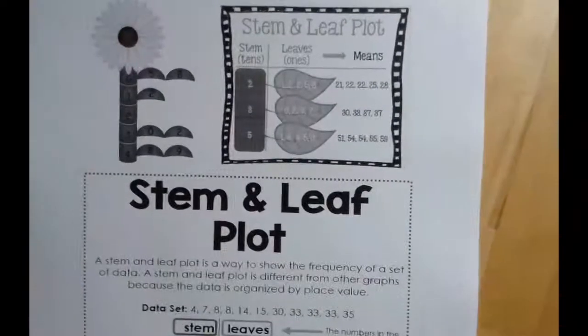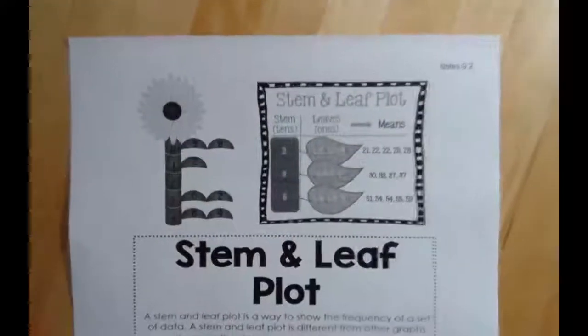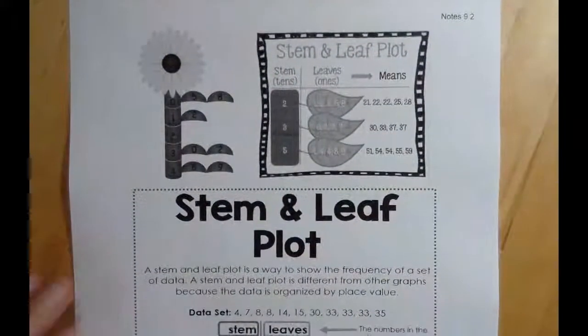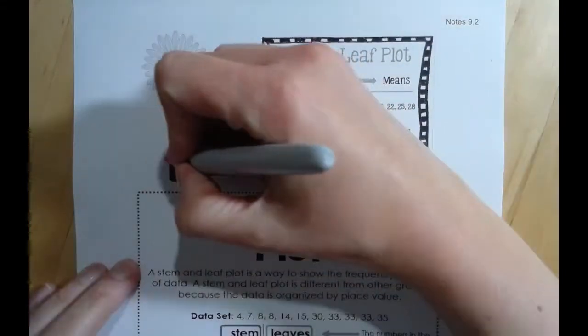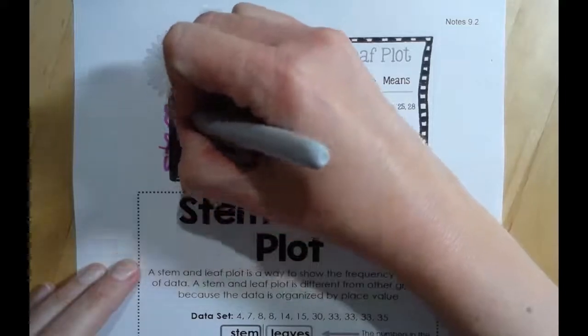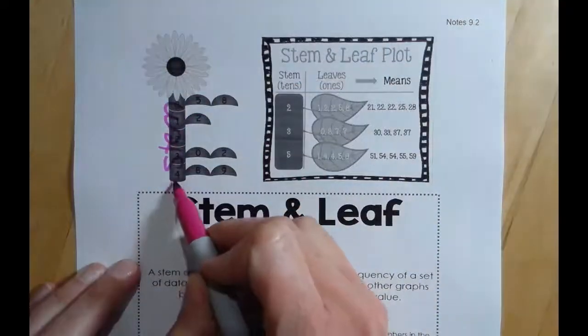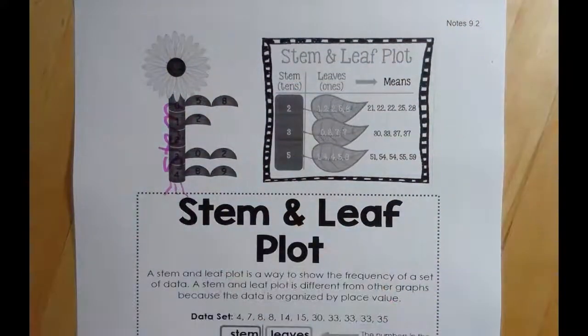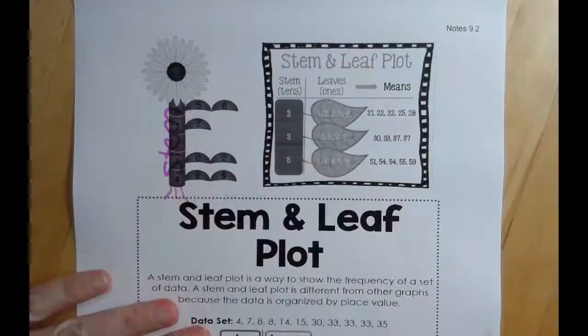All right? So when you think of a stem and a leaf, you probably think of flowers, and in fact, we're going to turn to our note sheet now to see what that looks like. Okay, so here we are. We have our beautiful little flower. And as you can see, this is the stem of our flower right here, leading all the way up. These are the roots. This is not a botany lesson, but all right. And then these are the leaves that are on the stem.